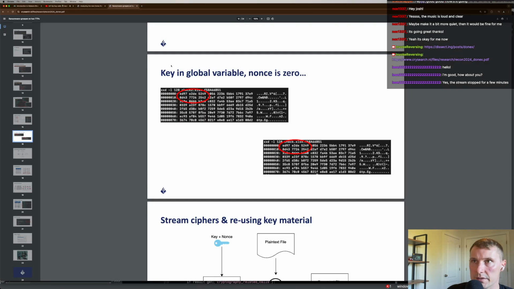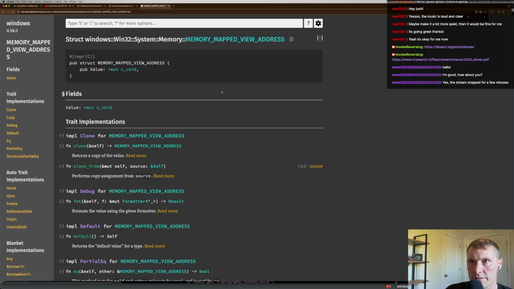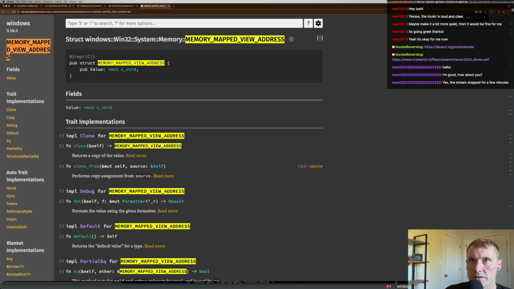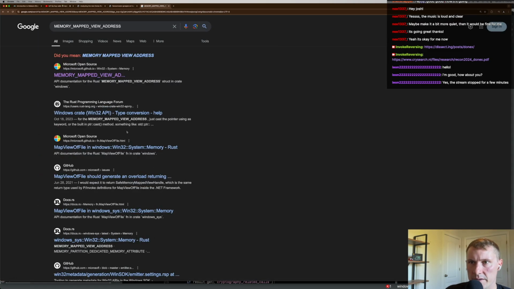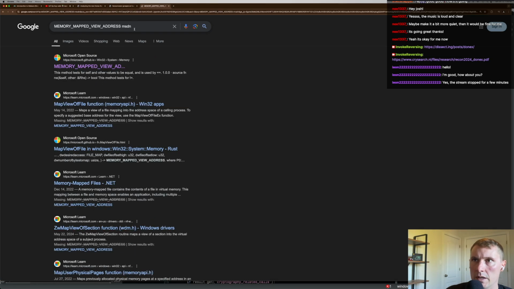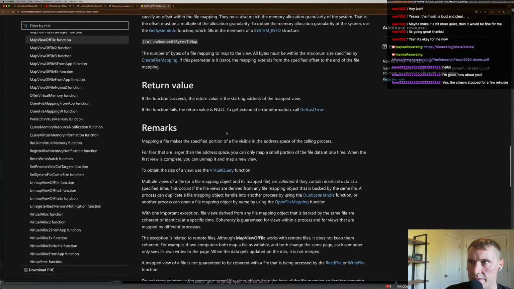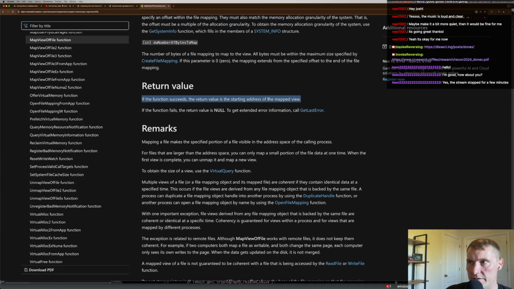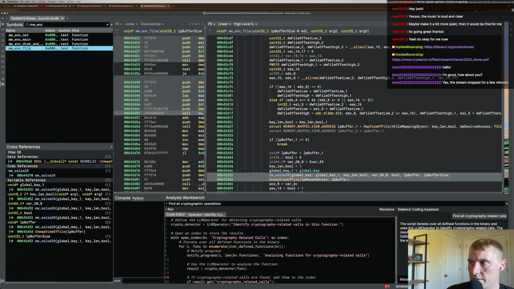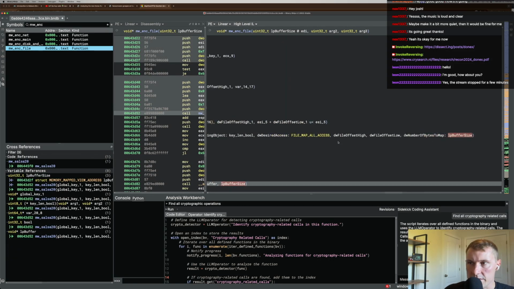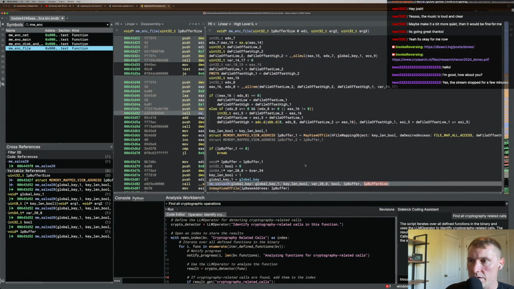What does this struct look like? So if we look at, oh wait, shit, this is Rust. Is this struct not open source? I mean, sorry, within MSDN. I guess we can infer that the return value is just the starting address of the mapped view. Okay, and then the size. Okay, so yeah, it's just mapping the entire file into memory and then encrypting it all at once using the salsa20 call.